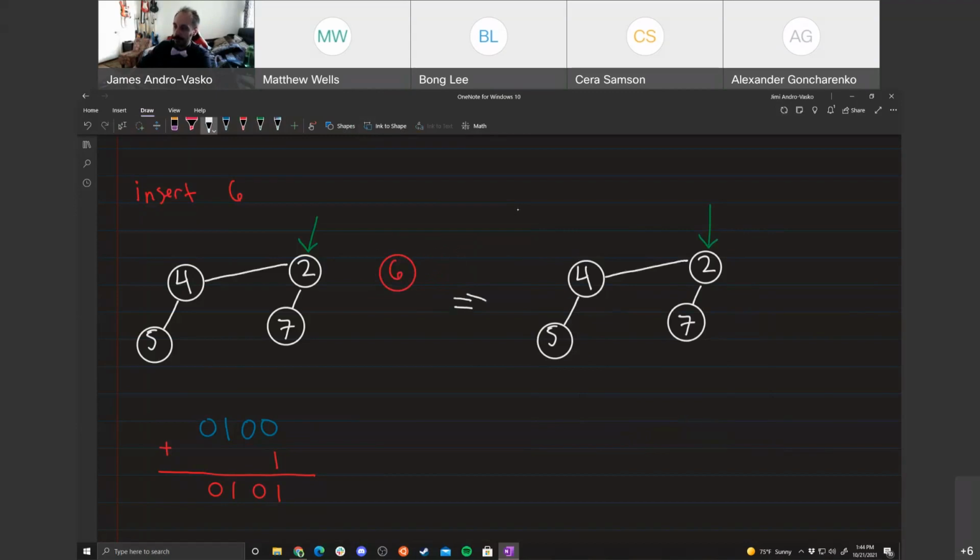And the result is going to be this tree over here. We're going to have 6 all by itself, and we're going to simply connect these two together. So we have a B0 tree and a B2 tree, my mistake. We have a B0 and a B2 tree as the result of this.